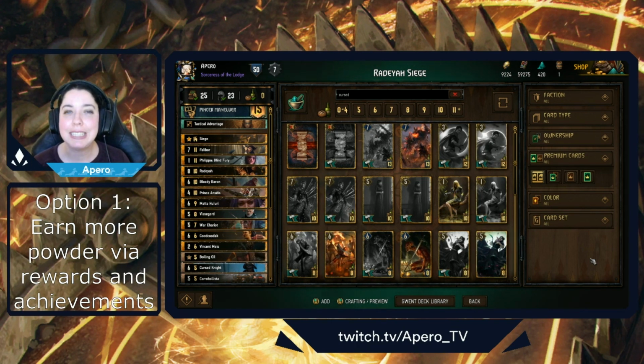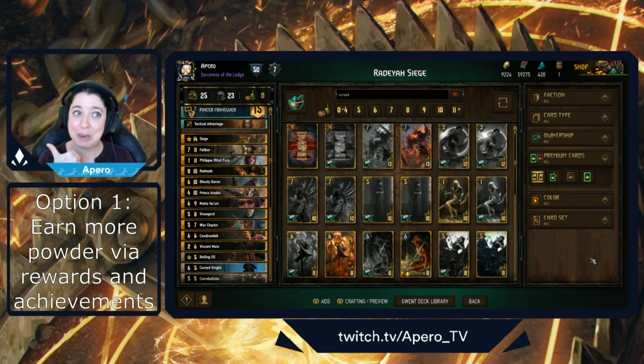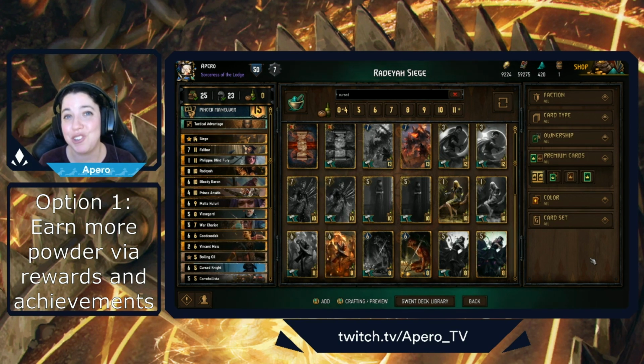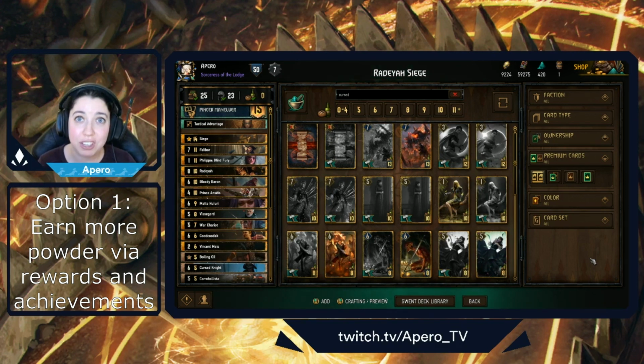The first is simply to work on getting rewards. Use the reward book to unlock powder as often as you can, and that way you will be able to get your premiums as soon as possible. Now, I have done a little video on that, which I'm going to promote over there, which explains what to do after you finish the tutorial in GWENT, but it also includes within it a little bit of a basic guide on rewards, so I strongly recommend that.